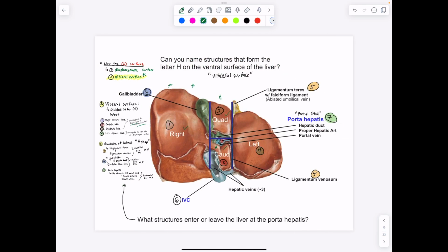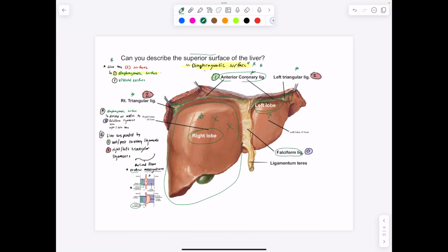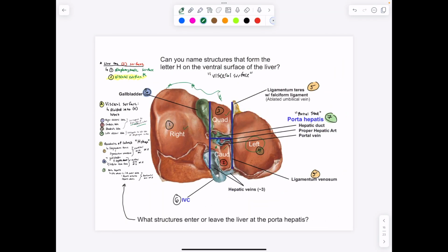And then we have a fourth lobe, which is the left visceral lobe, which corresponds to just the left lobe of the liver on the diaphragmatic surface. All right, so this is the right lobe of the diaphragmatic surface, this is the left lobe of the diaphragmatic surface, this is the right quadrate and caudate lobes of the liver, and we divide it into these four based on the structures that we have here, which form kind of this nice H shape.